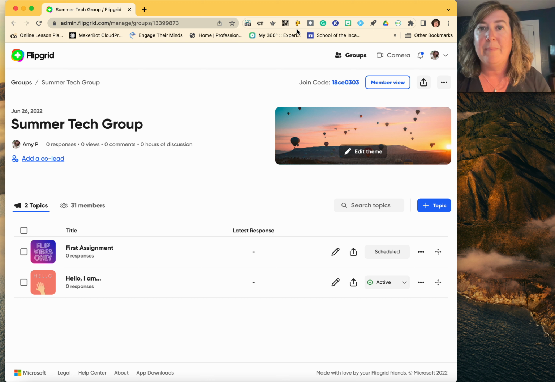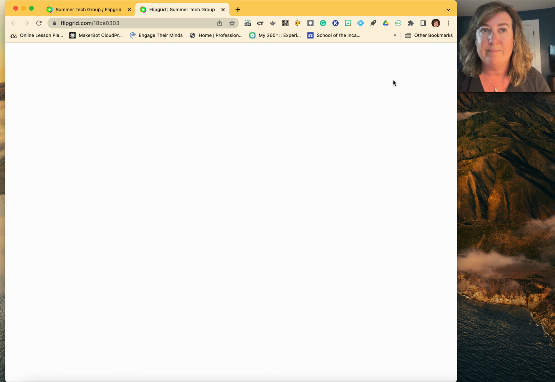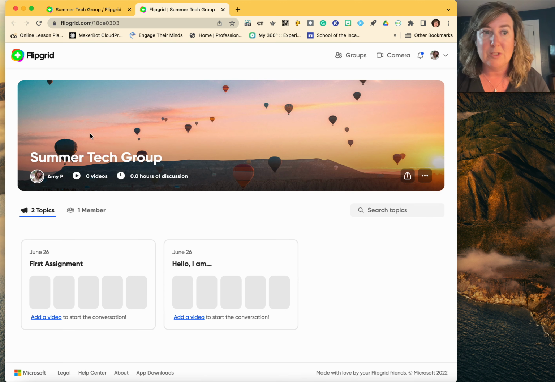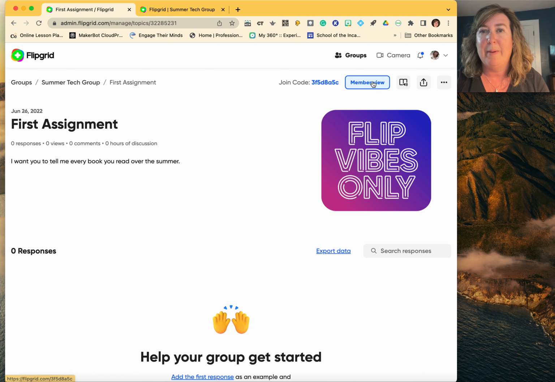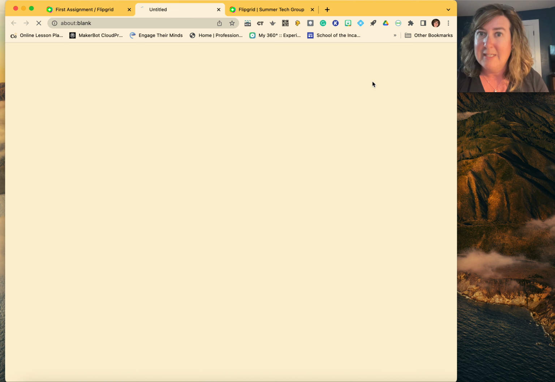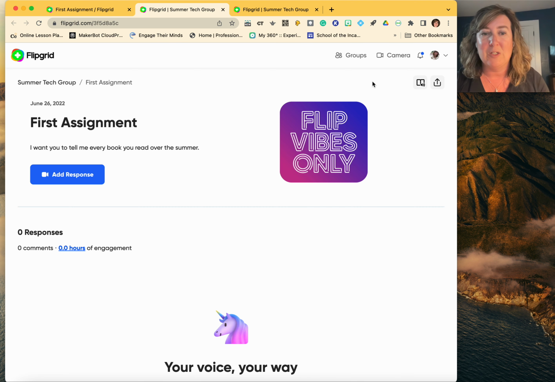That's how you create it. The member view is over here. It's going to look really boring because there's not much there. This is the grid view, the group view, I'm so sorry. For if I'm in this particular one and I want the member view for this topic, then I click here and it looks like that. So there's a variety of ways you can do this with your students. These are the basics. I'm going to come back and talk about some of the other cool things and features.